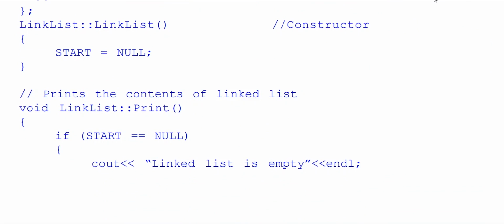Whenever we use an object of a class, we use a special member function, that's a constructor. I think you already know about constructors. Because start is going to store the address of nodes, I am going to store null presently. Whenever an object of the linked list is created, the start automatically becomes null. That indicates it is not pointing to any node in the linked list. That is, no node is created yet. That's why, to begin with, the constructor sets start.